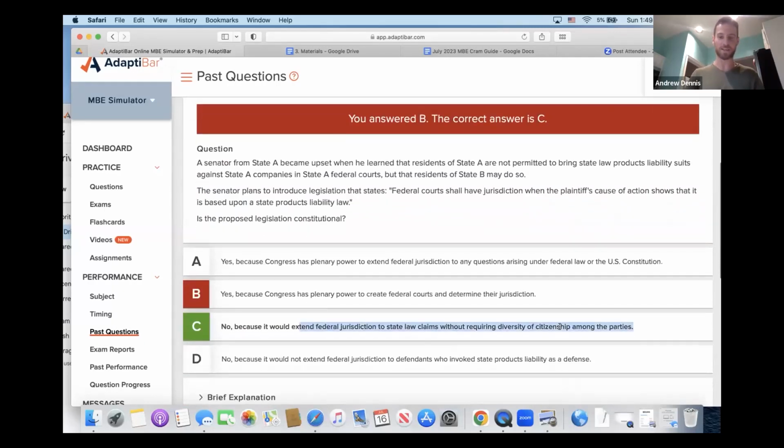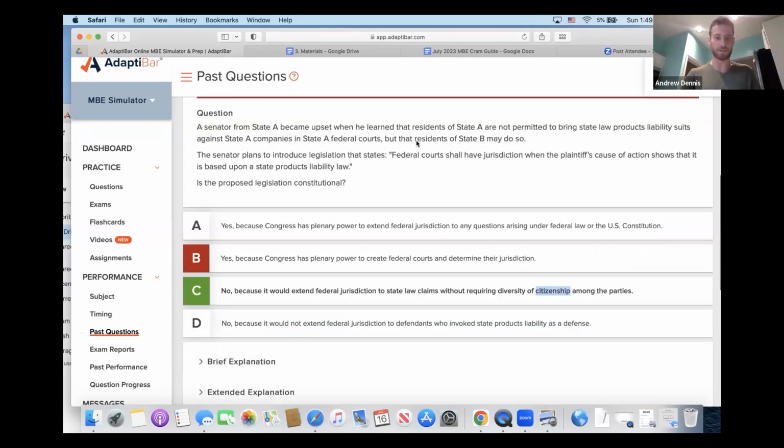And then our savior, our strong leader, Matt, led us down to the fire pits when we weren't considering the diversity of citizenship requirement, right? Even though Congress does have power to amend and modify the appellate jurisdiction, anything that's not the Supreme Court's original jurisdiction, they still have to be careful not to overstep Article 3 and circumvent subject matter jurisdiction. So really amazing job with the material.